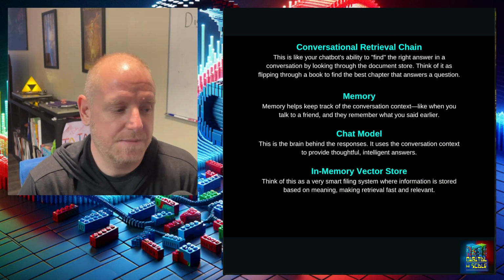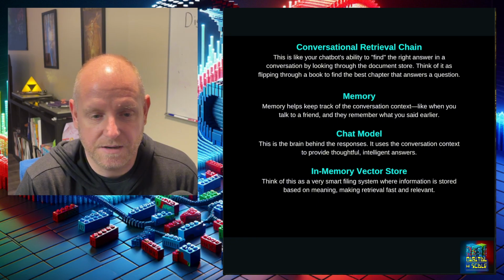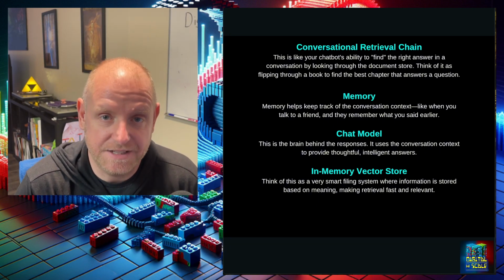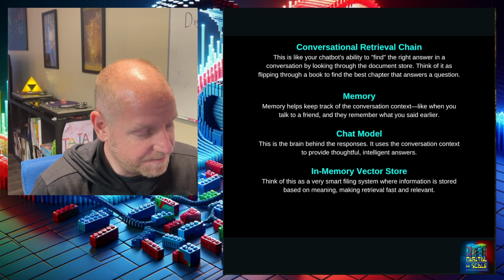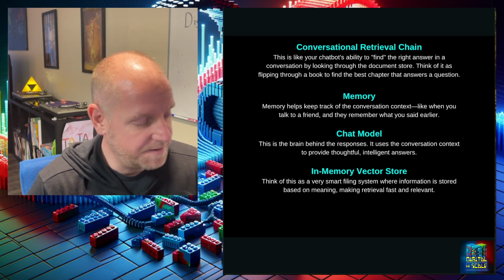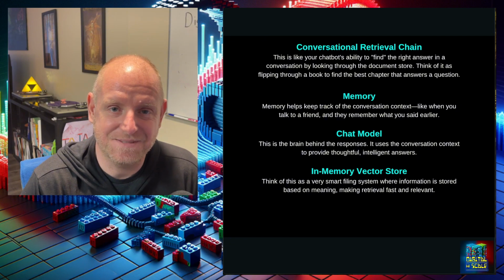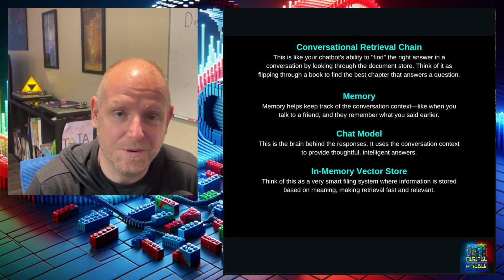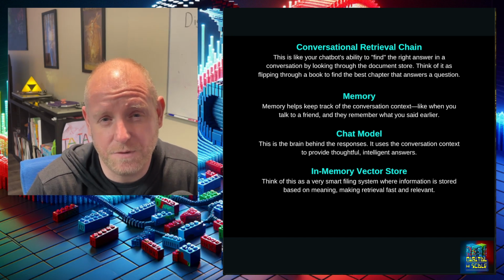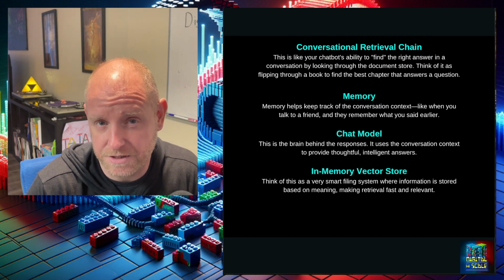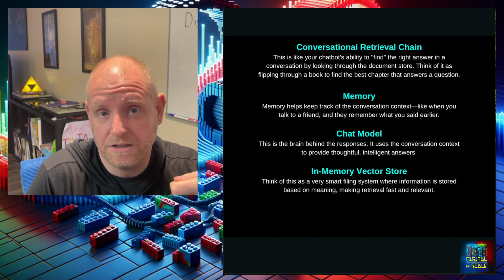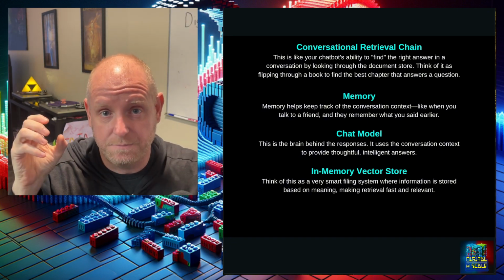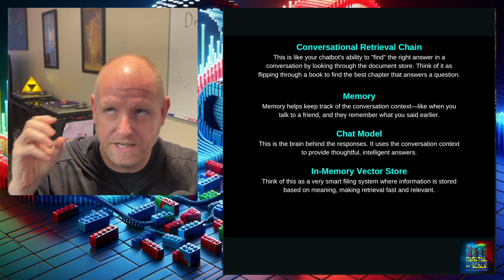Then we have what's called an in-memory vector store, and that's what we're going to use here. Think of a vector store like a very smart filing system. I'm not going to use a library analogy because I'm assuming most people here have not been to a library and actually used the Dewey Decimal System, but there used to be such a thing. How far we've come. If you wanted to learn something before Google, you had to drive to the library, open up a card catalog called the Dewey Decimal System, find which area of the library, and retrieve the book. Think of it like that, only in milliseconds.